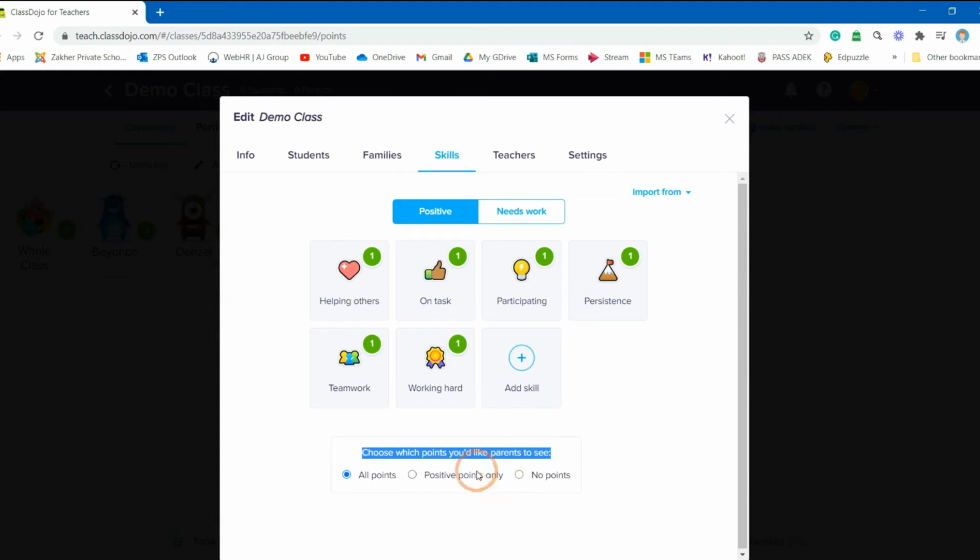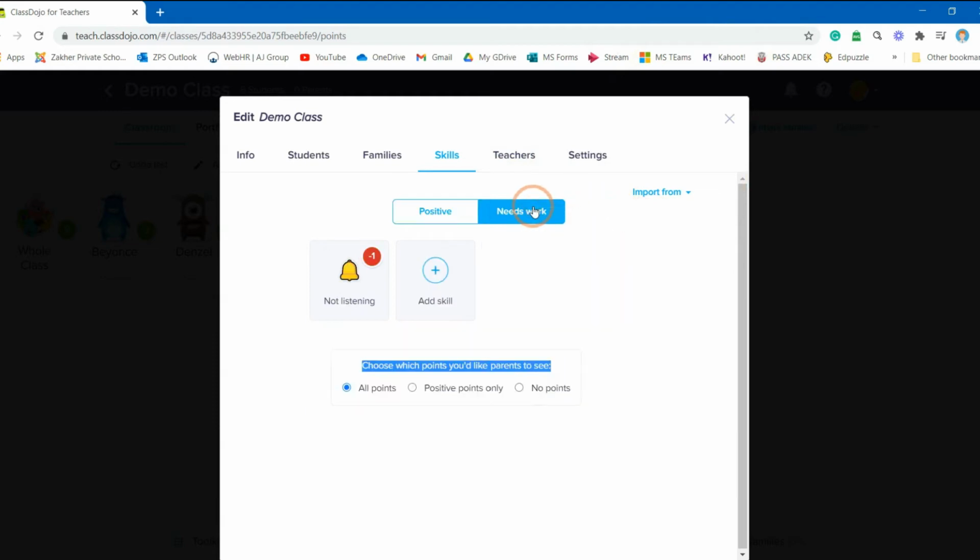Here you can identify whether you want the parents to see all points, the positive points only, or no points at all. So there are so many options, very effective.